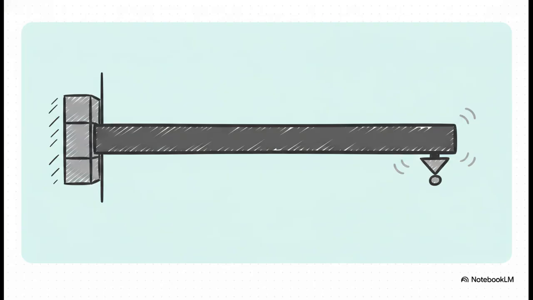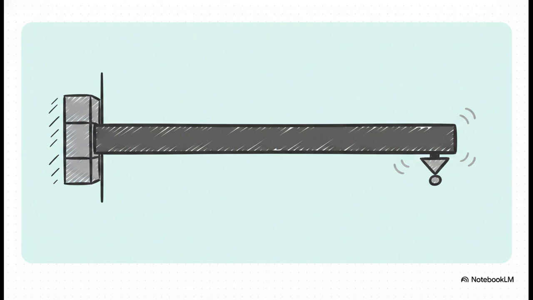Looking at the top half of our decoder ring, in rows 1 through 4, we see a distinct visual shorthand in the diagrams. At point A, over on the left side of the beam, there's a vertical line with little diagonal hashes. That means the beam is firmly fixed, essentially buried deep into a concrete wall. It cannot move or rotate at all.